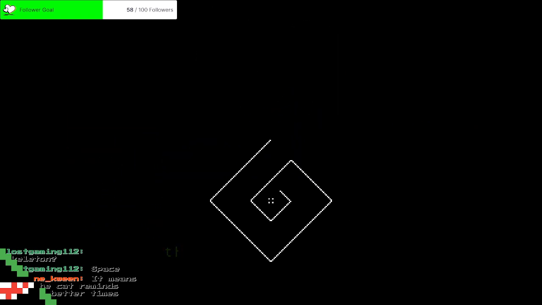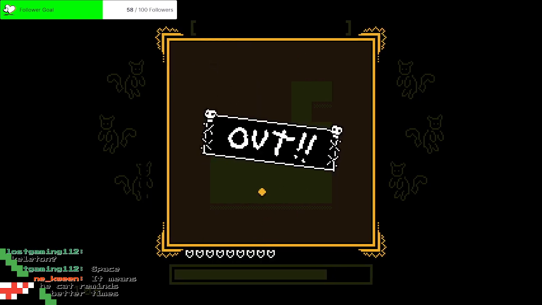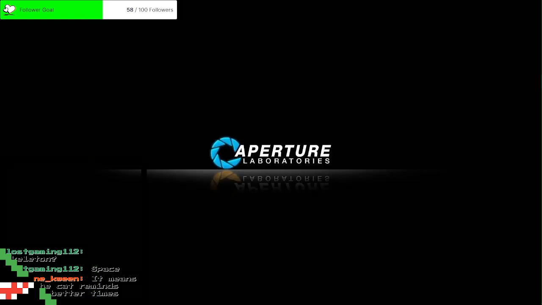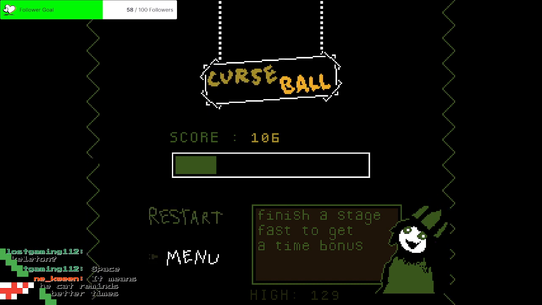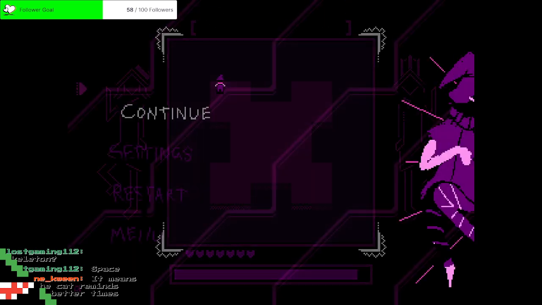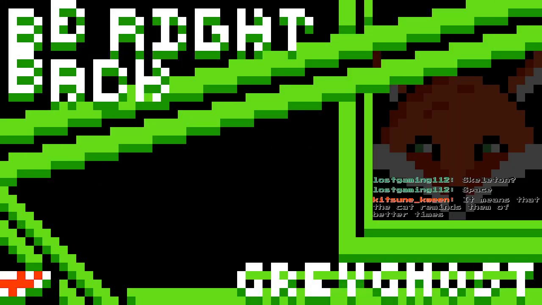Alright, this one. Oh boy. Curse of the Roundabout. I don't think the Roundabout one's so bad, but combined with the soup and the box. Okay. Finish a stage fast to get a time bonus. Huh. Actually, did I get a new color? No. No, I don't want to start. Alright, let's get. Okay. What else can we do?